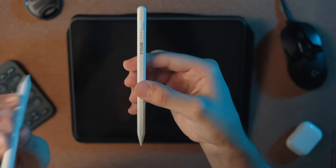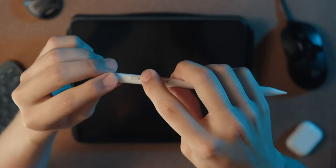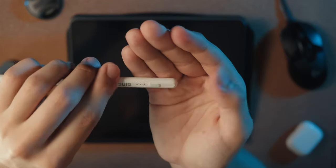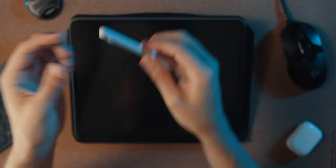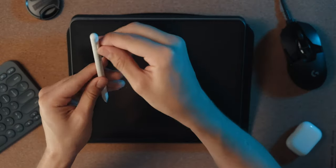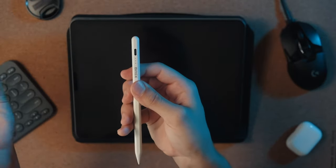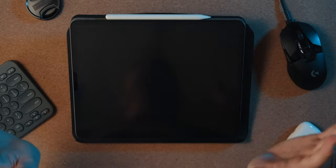How does the pen perform? There's a little tab here that covers up the USB-C port for charging, but it also claims to magnetically attach. I'm curious if this inhibits that at all, because there is a bit of a gap. It looks like it still attaches, but there is a bit of a gap — I don't think I like that. So I'm going to go ahead and remove this rubber tab. The smart thing about them putting the USB-C port on this side is when you magnetically attach it to the iPad, it covers up that port, so there's not much chance of dust getting in on your day to day. Now it sits flush with the iPad, which I much prefer.